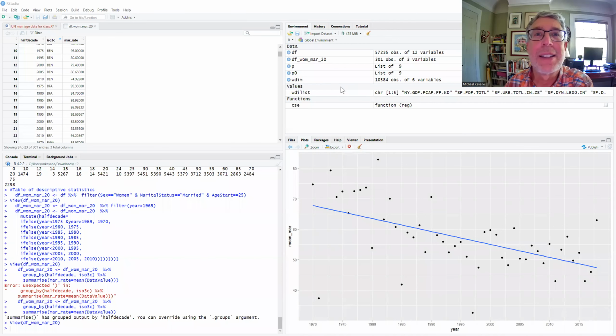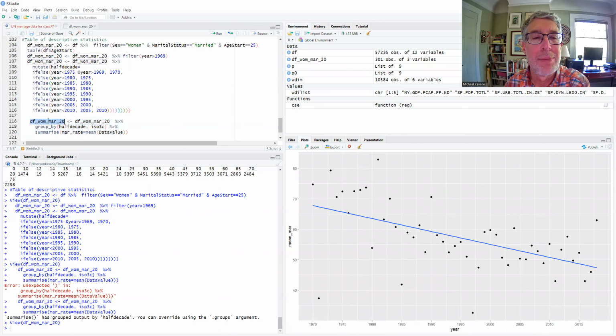Okay, we're back. At the end of the last script, we had run a command to take the data set and average the marriage rates for women aged 25 to 29 by country by half decade. So we group by half decade and by country code, and then we created a variable called marriage rate, which is the mean by half decade and by country of the data value, which is the marriage rate.